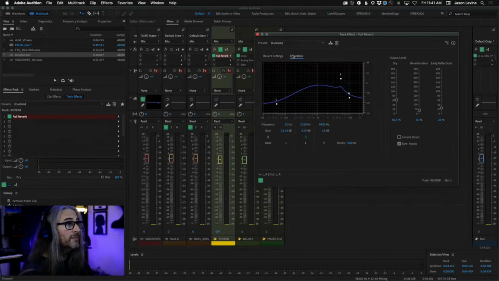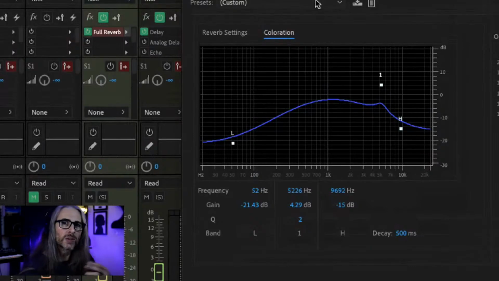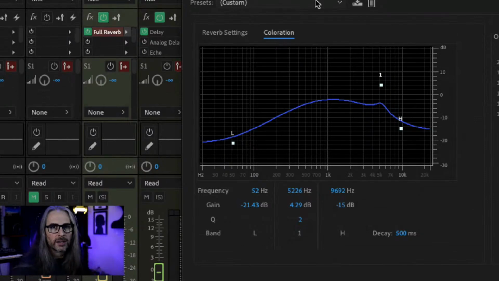You then have some coloration settings. So again, all rooms will have an equalization characteristic. What do I mean by that? Well, just as I said before, you've got bright, dark, warm, reflective, echoey. These are all terms to describe a room. But in terms of the room sound: warm, bright, dark, dull, right?